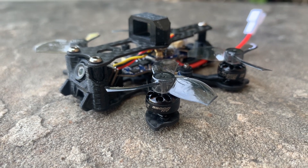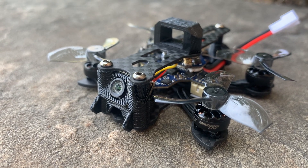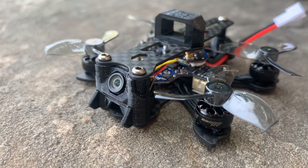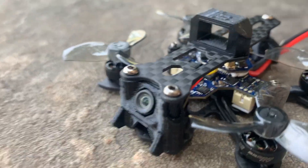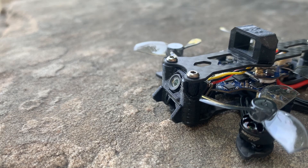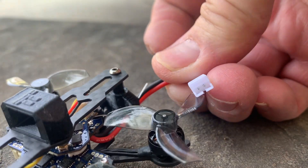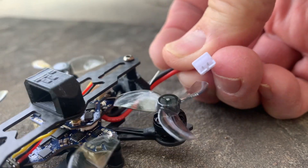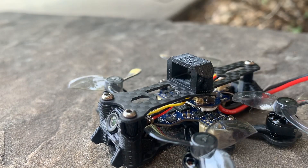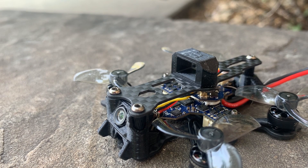The propellers are the gem fan 35 millimeter props. For the camera, it's the RunCam Atom 800 TVL 1/3rd CMOS camera. The camera mount itself is fixed at about 25 degrees, would be my guess. The connector on the back is a PH2.0 with rolled pins, which are not necessarily the greatest. And the battery is top mounted with this TPU mount. They recommend a 300 milliamp hour 1S battery.